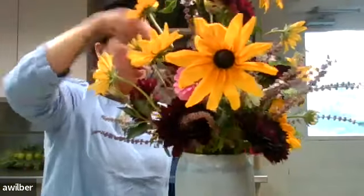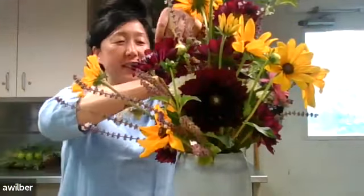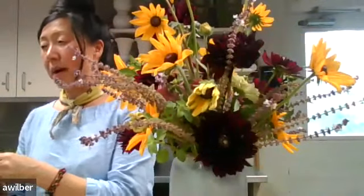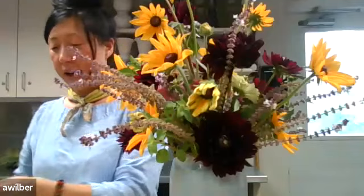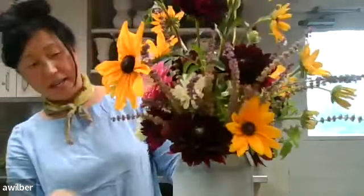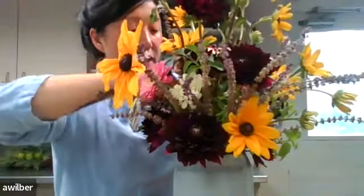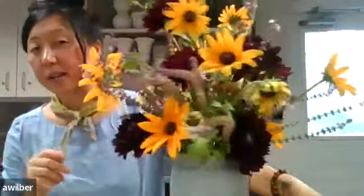Because you also don't want your arrangement to be too stemmy, and you don't necessarily want to see all of the stems. Typically we're using greenery to hide that, but because the basil was more about the flowers instead of the greens, we still have some empty spaces that I would like to fill in. Because we have such an abundance of flowers, we can just use the flowers to fill in those areas instead of the greens. So again, you can see that I'm putting them in closer and I'm starting to make it feel a little bit full.